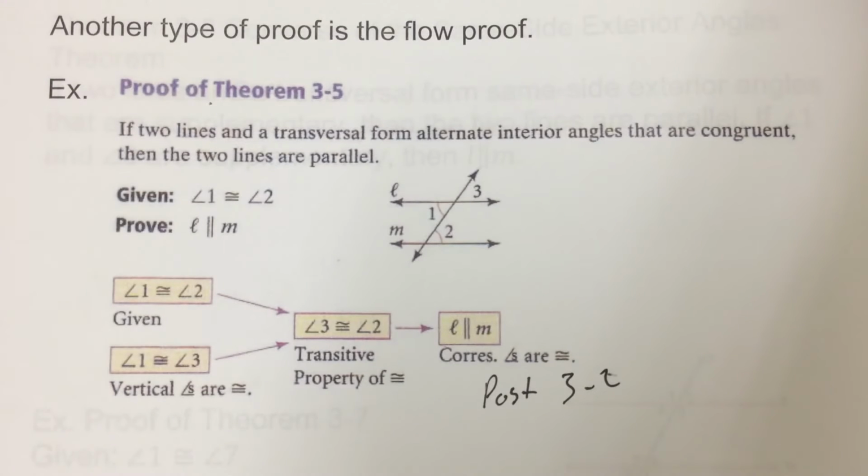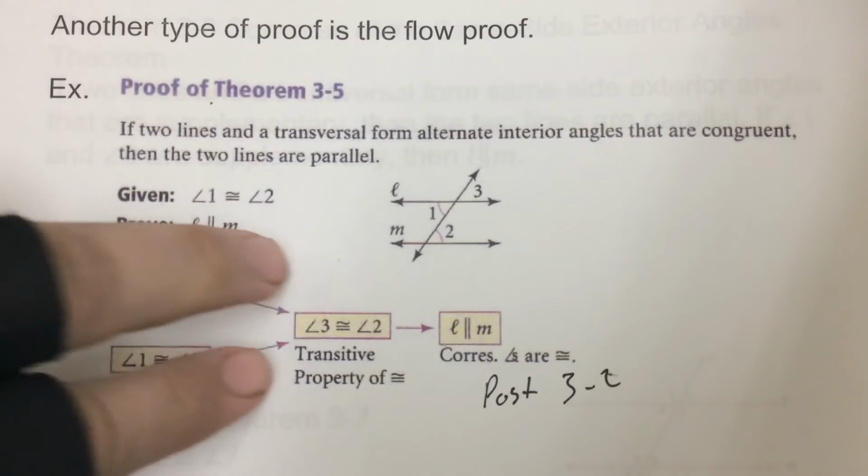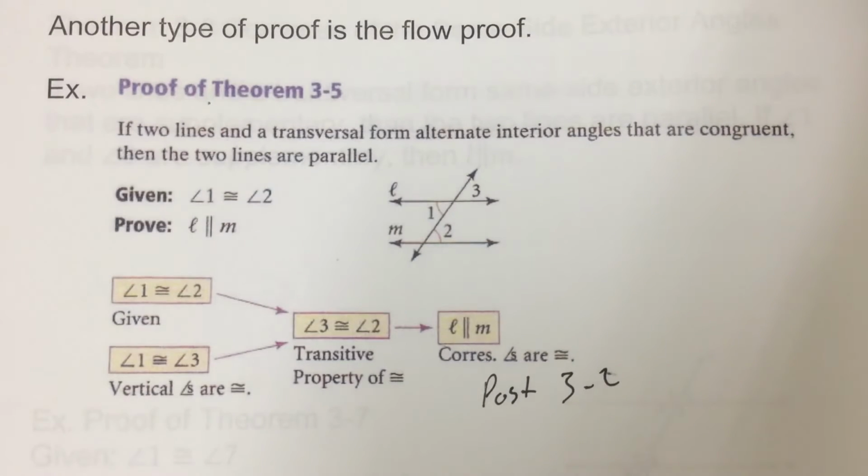Right? So, still starting with the given, we can also include anything else that we can just look at and know, and then we build. Okay, so knowing this stuff, we know this. Knowing this, we know this. That's how flow proofs go. Typically, we don't do those. We also won't do paragraph proofs a whole lot. Mainly, we'll stick to the 2-column proofs, but this is just another way that you could do stuff.